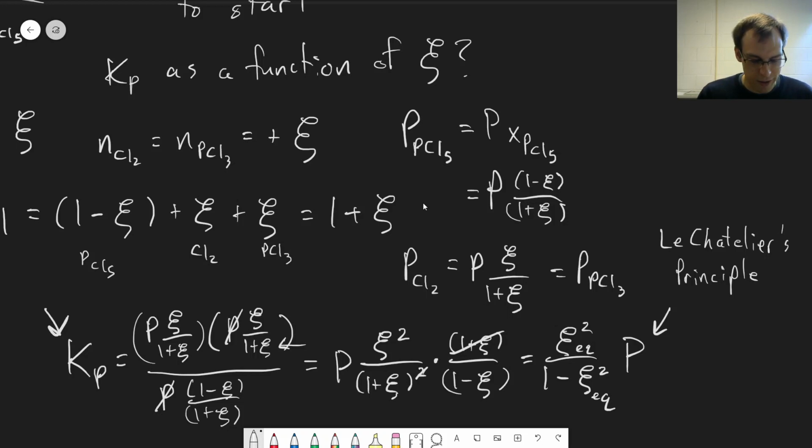Kp is a constant. I just need to reemphasize that. This is a point that's emphasized in the book. Kp does not depend on pressure. Kp is a constant. But for the equilibrium, to maintain that equilibrium constant, if the pressure changes, the relative amounts of our PCl5 and PCl3 and Cl2 have to change to keep that Kp at a constant value.